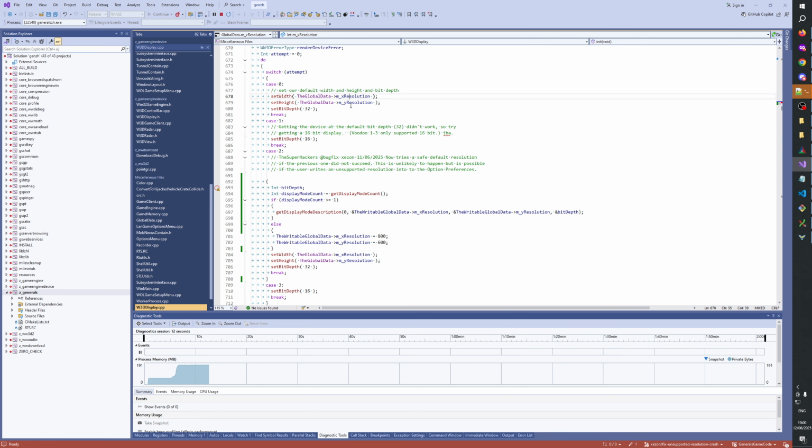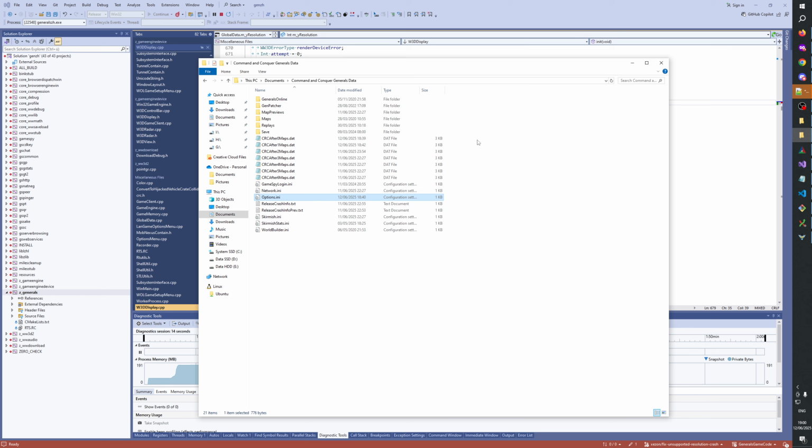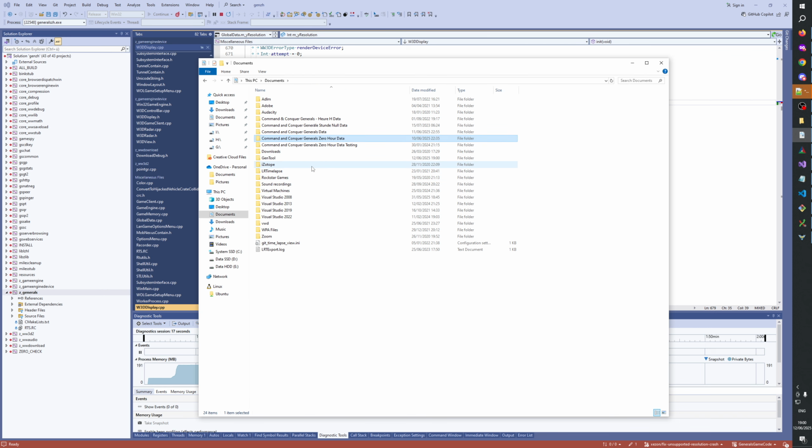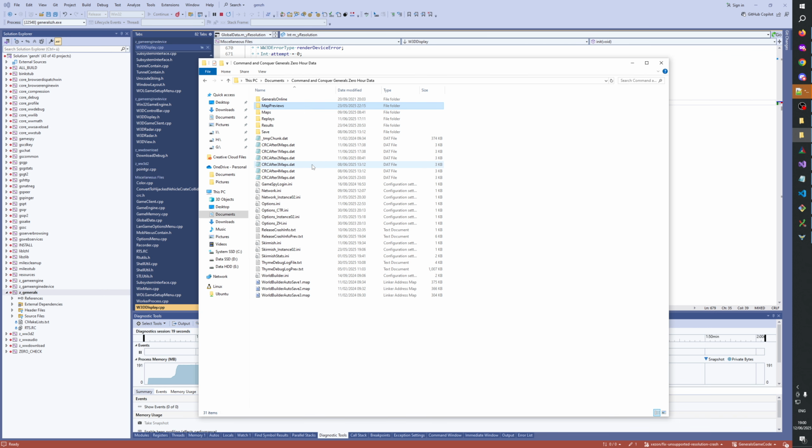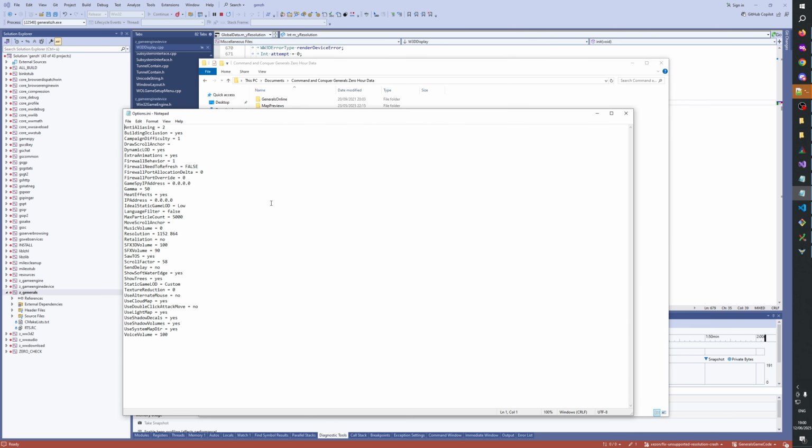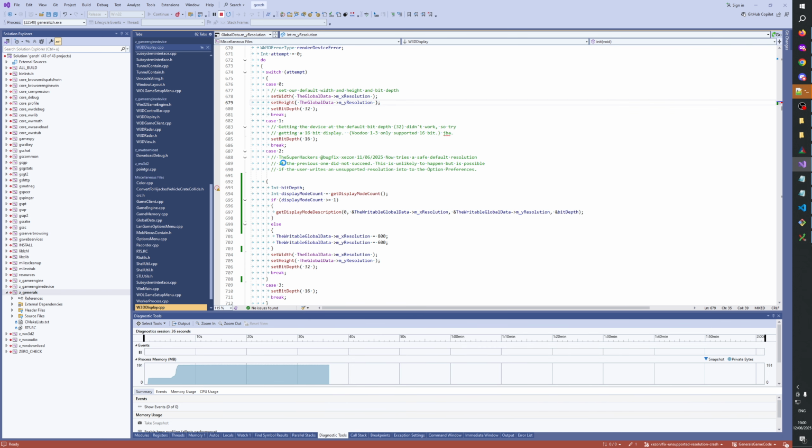Ah, because it succeeds here. We need to set some illegal resolution here, like let's put resolution 0, 0. That might fail.